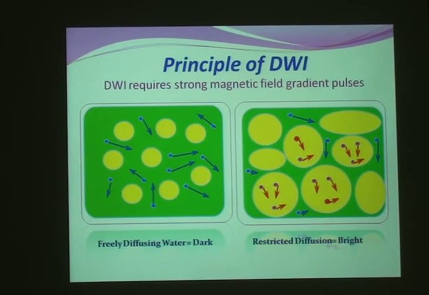Yet, if we are having many cells, cell packing, as we said in case of tumor, there will not be much space for molecules to move here and here. So it's going to have restricted movement, and that's the thing that we can detect. Also, for just knowledge, we have another cause for restricted diffusion, which is if the cell itself is swollen in case of inflammatory changes or whatever, the water molecules cannot move within the cell.